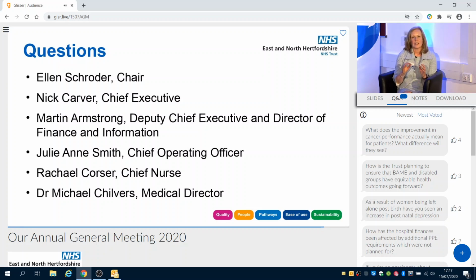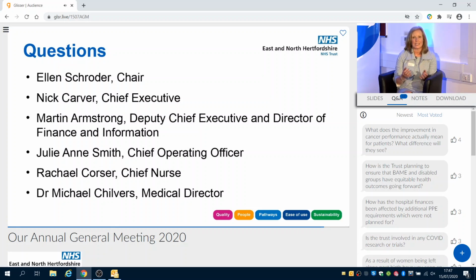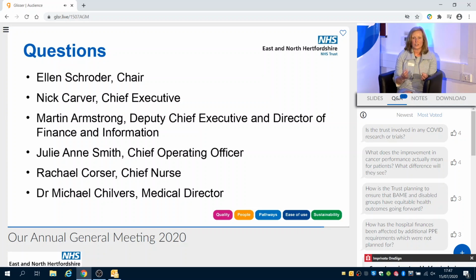So previously you maybe felt that there were some slight delays around the care that you were receiving, and that should be significantly reduced. And also access to diagnostics. I'm really pleased to say that we've now got a PET-CT scanner on site at the Lister, and some of our cancer patients needed previously to go down to the Mount Vernon site to receive specialist PET-CT scanning. That will now be able to be delivered locally through local commissioning of that facility. So that will really speed up patients' turnaround times around getting really good early diagnosis in support of their cancer treatment, so that they can be fast-tracked and receive their treatment really, really quickly.